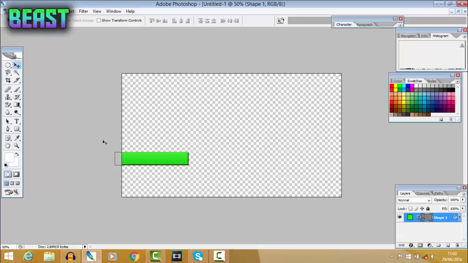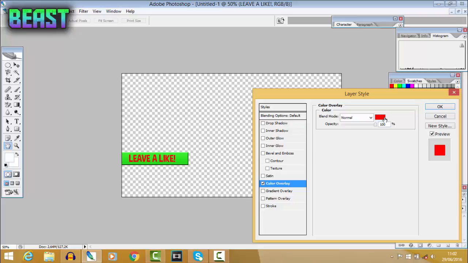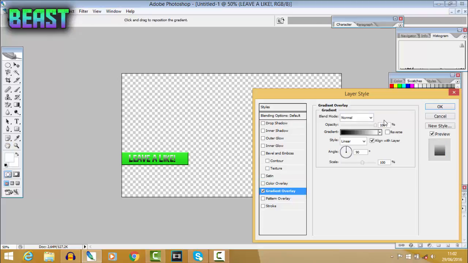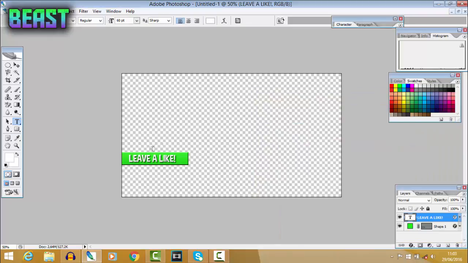One of the most important things that you can add to the lower third is the text. So what you can do is select the text tool, and then you can just write leave a like, and then just drag it down here, and I like it this way, and I just click the check mark. Something that you can also do to the text is go again into the blending options. I don't want a color overlay, so a gradient overlay with 10% to give it a metallic look. You know, I love using this. Probably a drop shadow, so this is perfect. I'm just leaving it right now like this, and then just click OK.